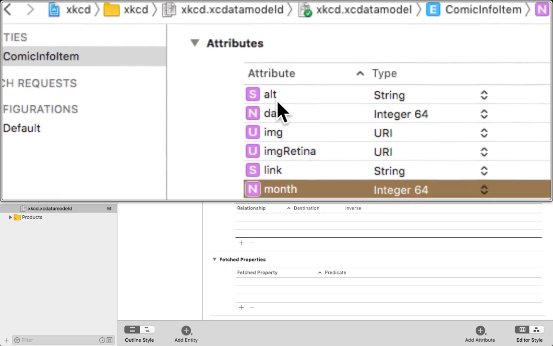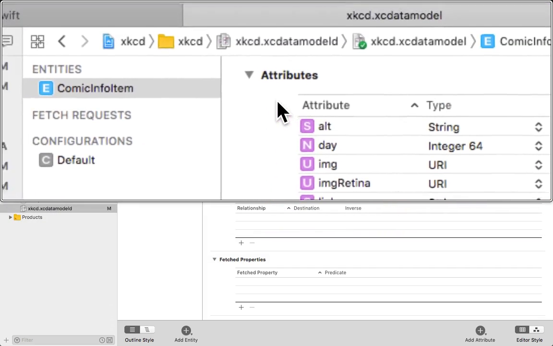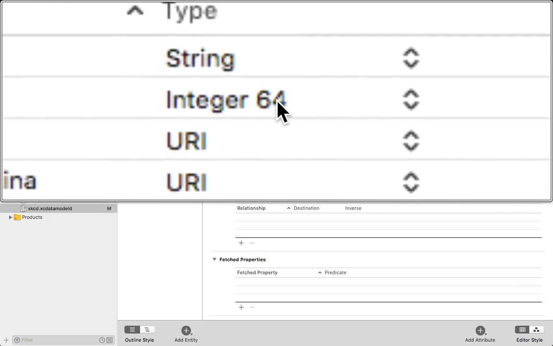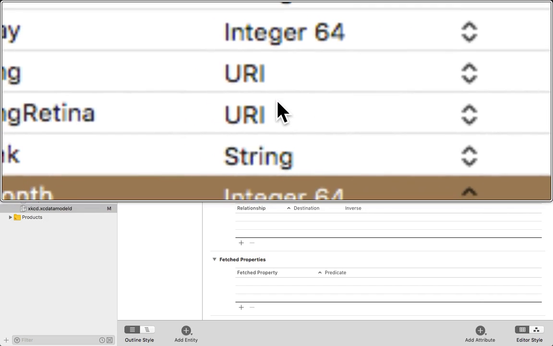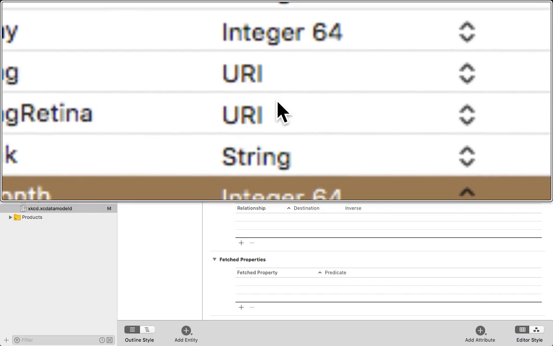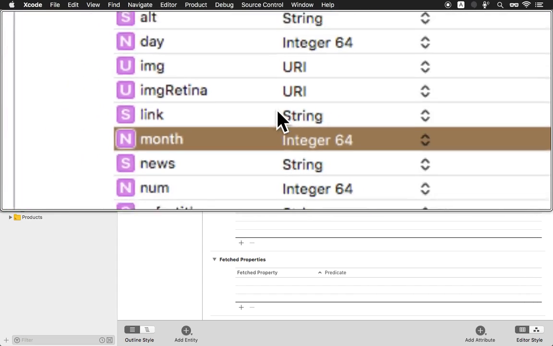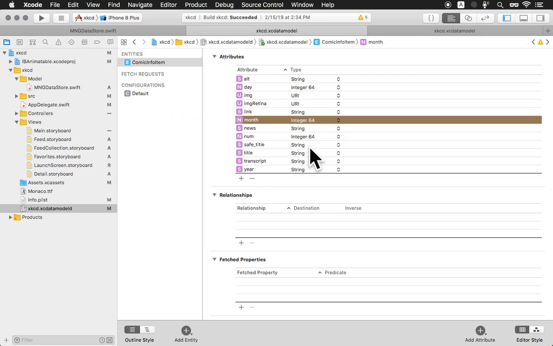In the JSON, I decided I needed to make what's called an attribute. These are all attributes, and then I just used basically strings where it made sense, and then a URI again where it made sense. If I was getting data coming in that looks like a URL, I'm going to store it as a URL, and so on. If it looks like a number, I'm going to store it as a number. And that's it. I didn't do anything more than that.